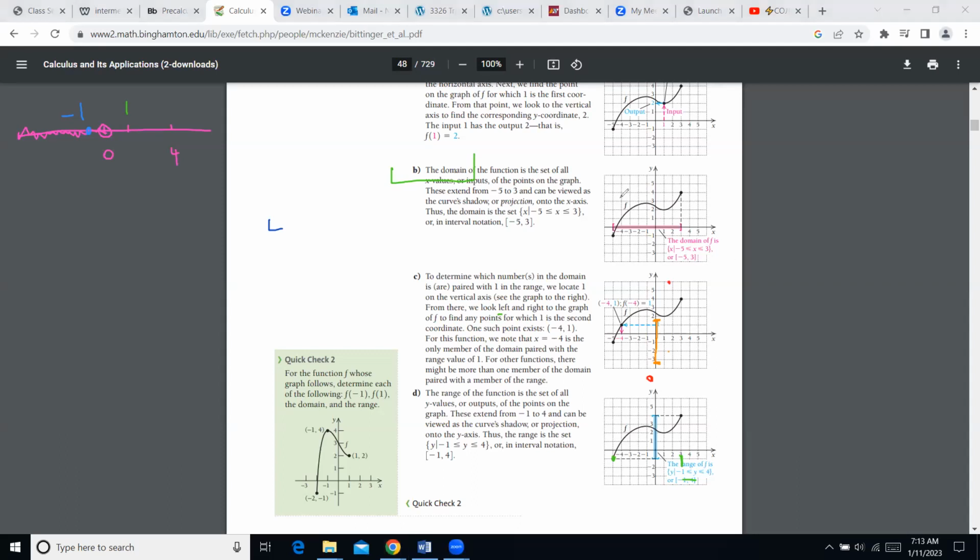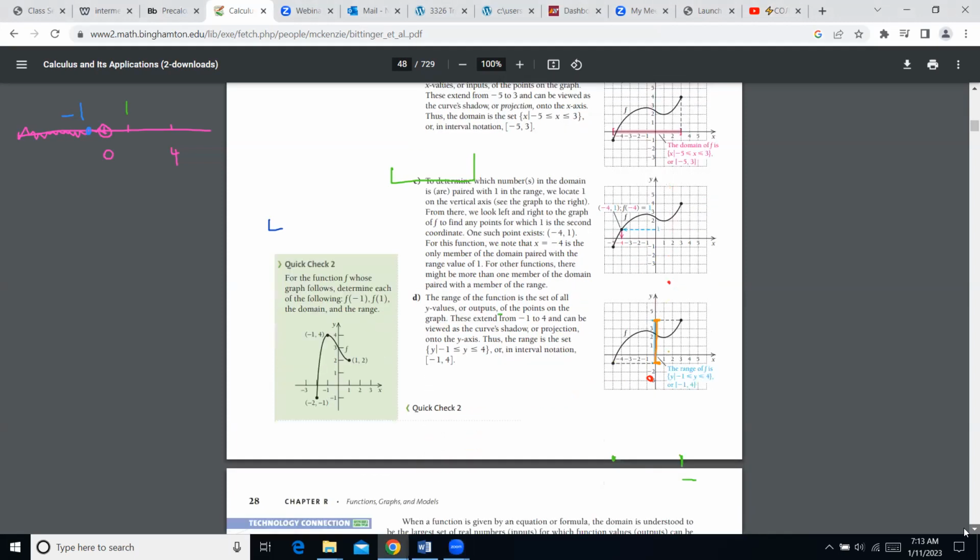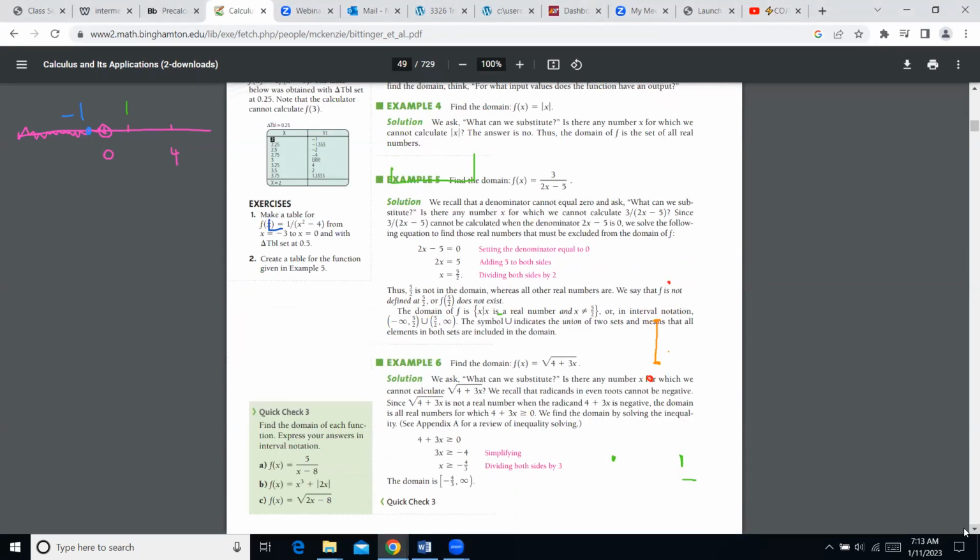So if you have a graph, then it's pretty straightforward to see what possible values of x and what possible values for y are. But what if you don't have a graph? Because again, this class is all about producing a graph. So we first decide what domain is, and then we graph, not vice versa. Because here in the exercises, they give you a graph and ask for domain and range, and it's pretty straightforward.